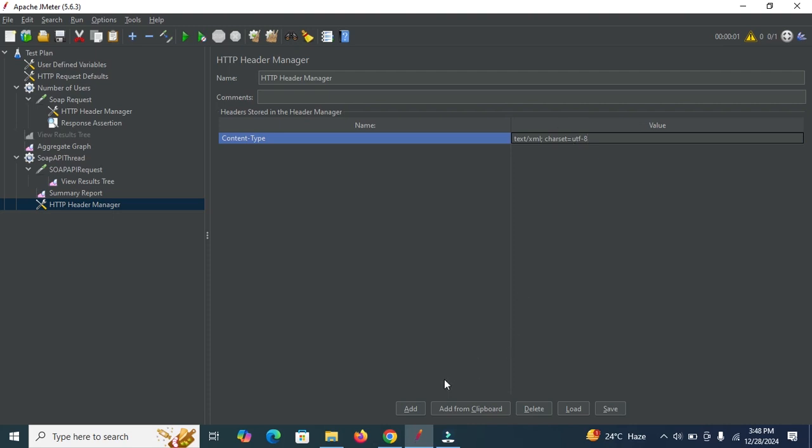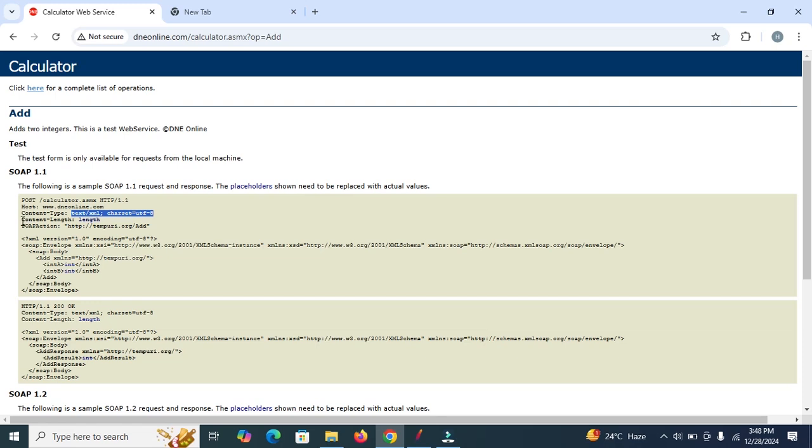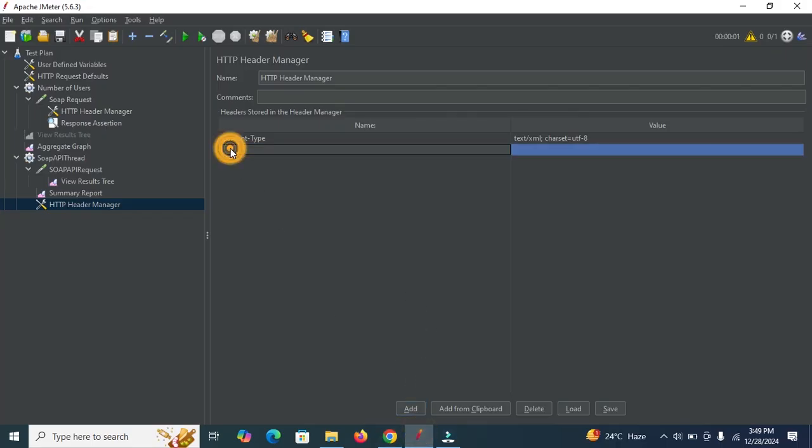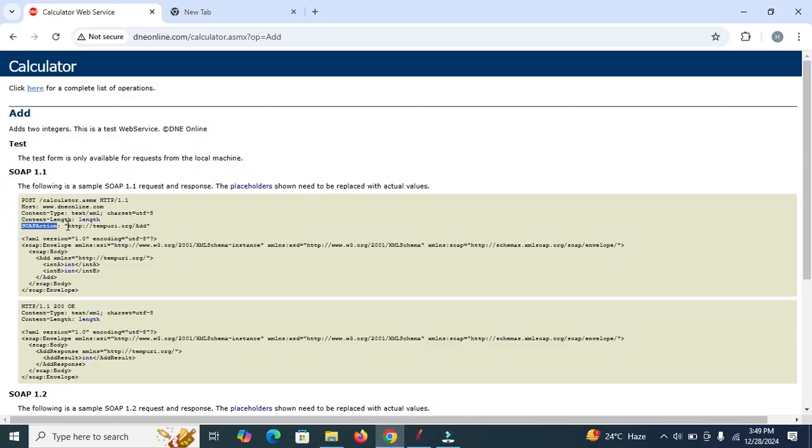Click on add and then copy this SOAP action. Enter the SOAP action name, and then enter the value in the value section. Copy this value.